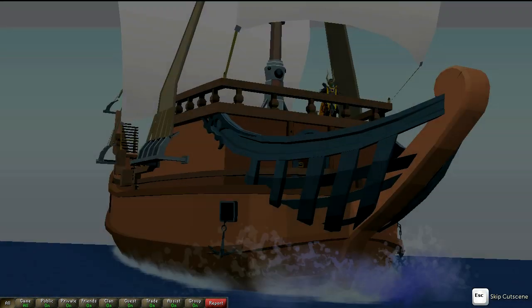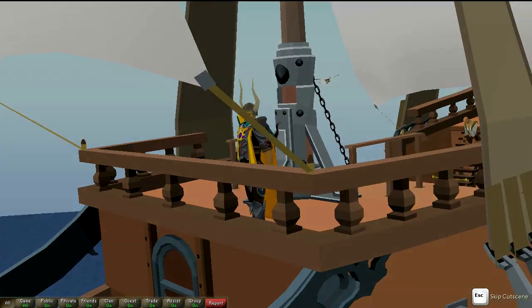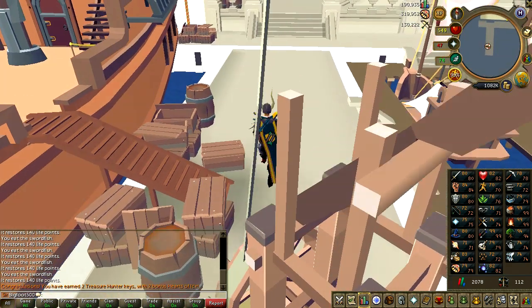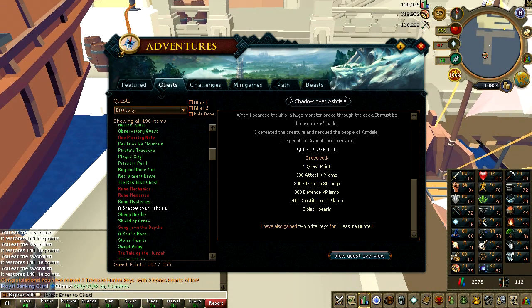Also another note, when you are ending the quest you want to make sure that you have 5 free inventory slots, just so you can accept all the lamps and the black pearls. As you can see now, I'm back on the island, but I'm not doing the quest. So anyway, let's just check the quest log to see that it is complete. A Shadow over Ashdale is now complete.